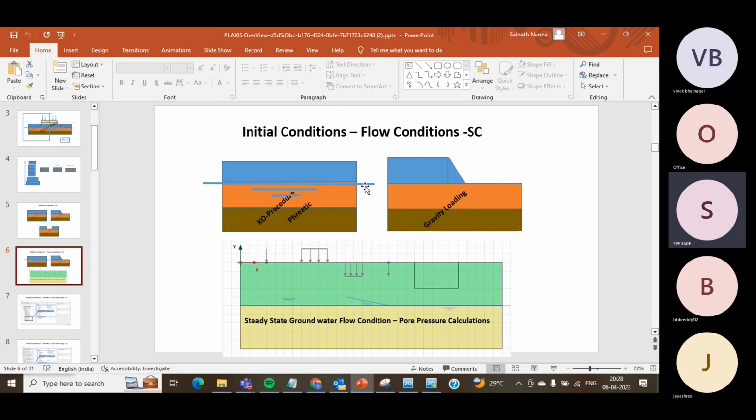you can introduce 10 different boreholes, and each borehole has a different water level. So the water level, at the end of the day, may look like this, but this is borehole information. If your water level is borehole information, then you have to always choose phreatic.